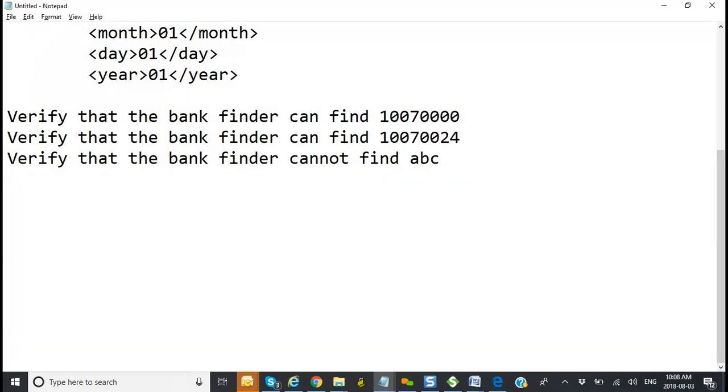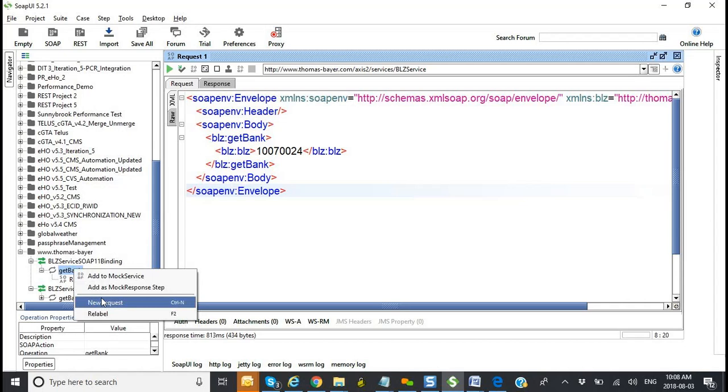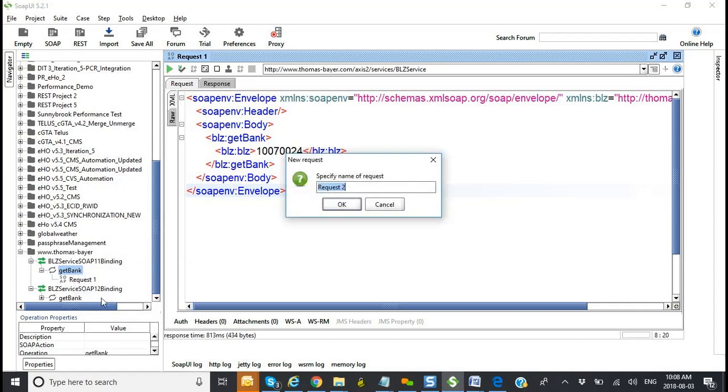It's very simple to do. You go back into your SoapUI and see right here, I have only 1 request message. So if I want to create more request messages, you right click on the get bank, which is the web service or the operation, and you say new request. Now it's asking you to give it a name. I always advise people to give it the test case ID. So if this is test case 002, and maybe you're saying verify bank 2, right? Yeah, I can give it that name and I can press OK.